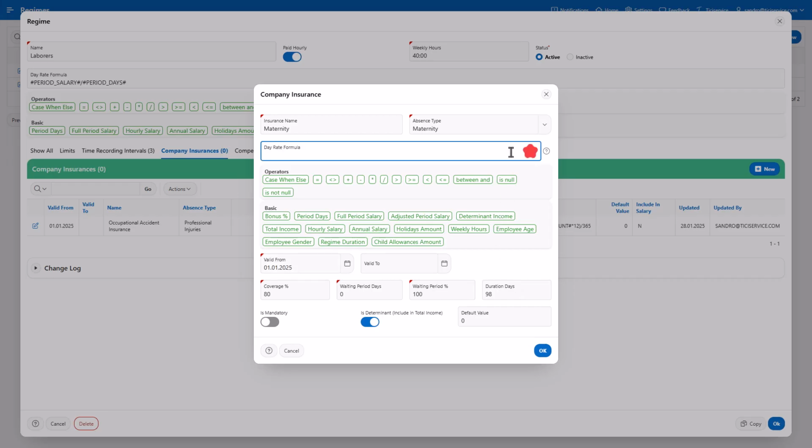The formula used for salary calculations is conditional and applies different salary calculations based on the employee's income. First, it takes 80% of the annual salary and checks if that amount is greater than $80,200. If it is, the daily rate is fixed at $220 per day. Otherwise, the salary is simply divided by 360 days. This formula is useful when there's a maximum daily allowance, meaning that even if an employee earns more, the insurance will only cover a fixed amount. Once configured, we save the entry.